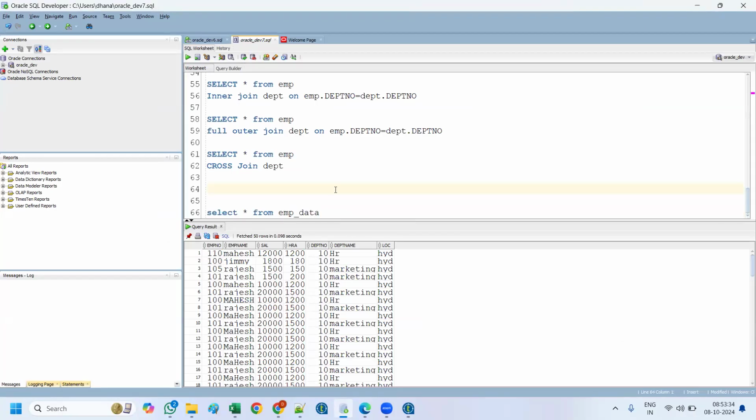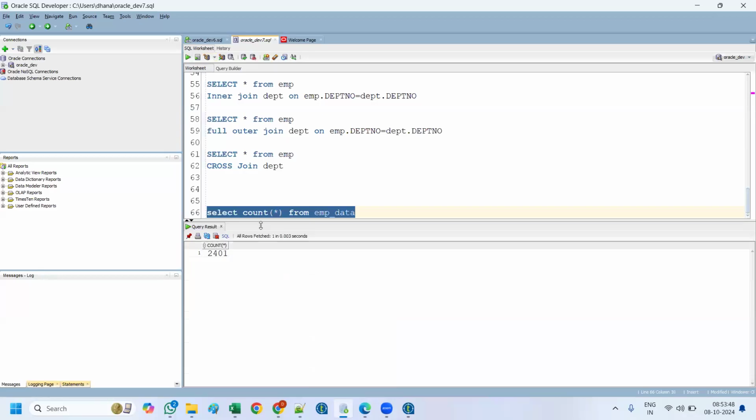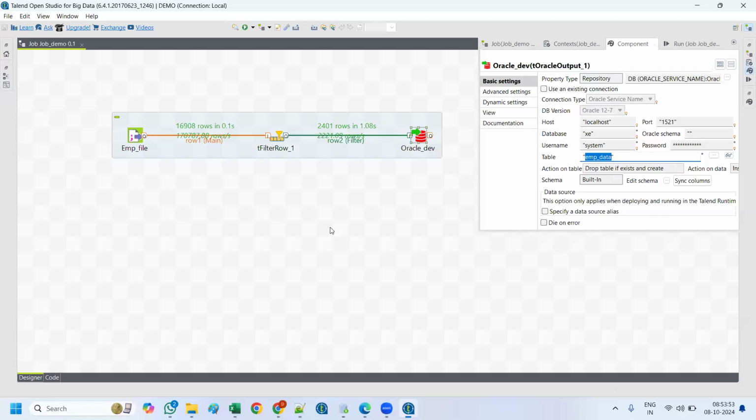And as per that query, select count of star. Okay, now unit testing. All the records are loaded, right? This is a small ETL job and you will face errors in an ETL job. In an ETL job, how to trace the errors and how to do the unit testing. Yeah, this is a small ETL job. Anyone have any questions or doubts?